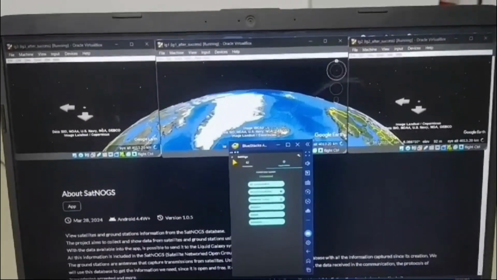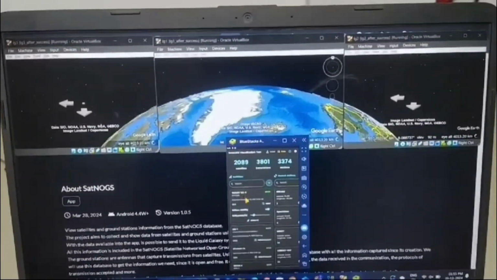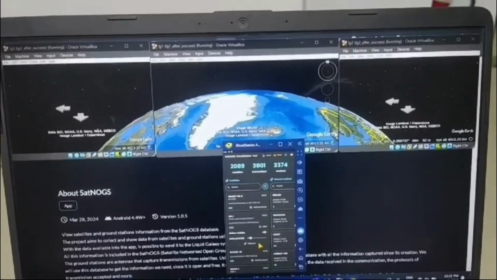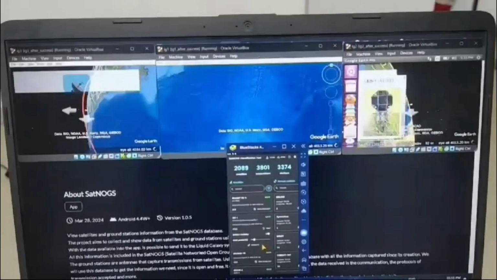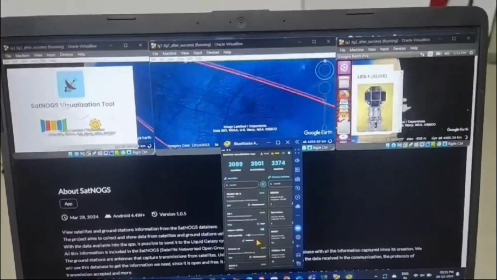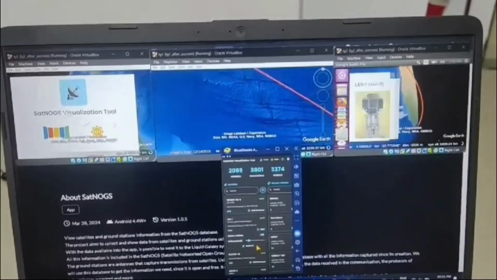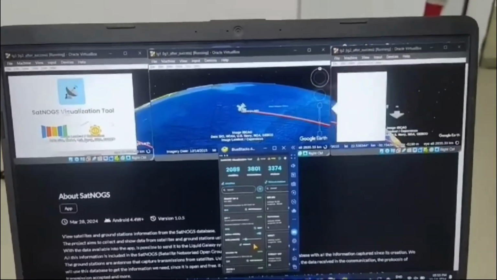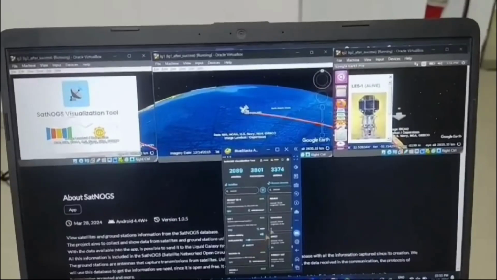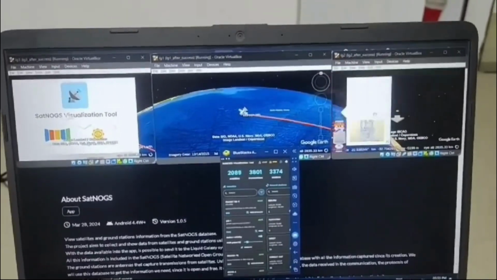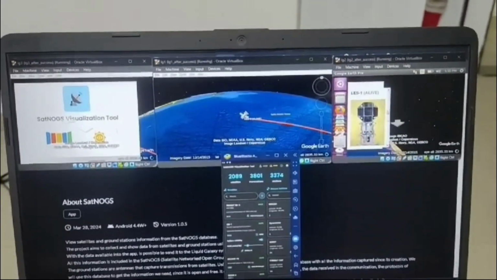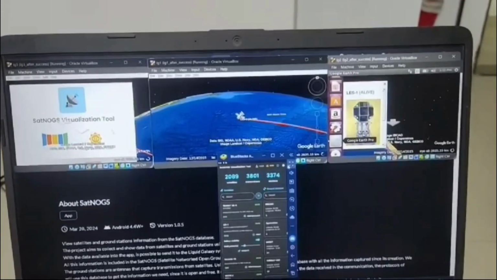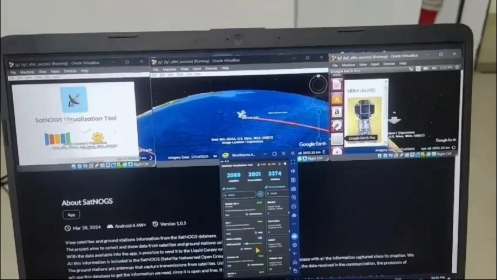Now let's test the first satellite. As we can see, the satellite visualization is currently showing. On the left hand side the logo is showing, and on the left hand screen we can see the information about the satellite. So now let's test another satellite.